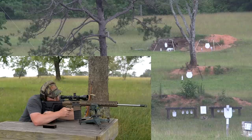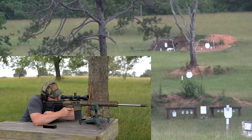Just under his jaw. Right under his jaw again. Same place, like right under his neck. What are you doing? He's keeping the same point of aim the whole time. Bring your point of aim up just a tiny bit. You're going right under his neck.